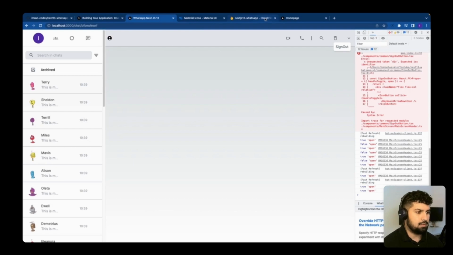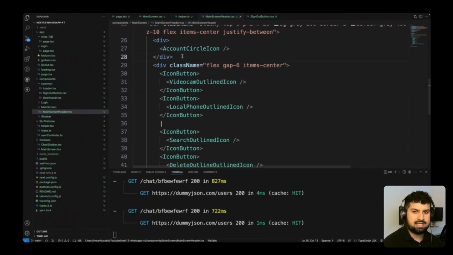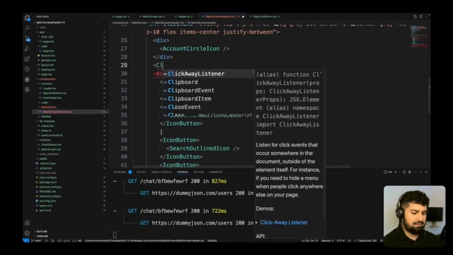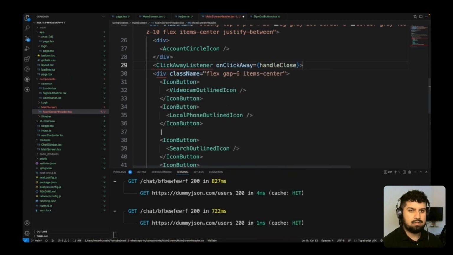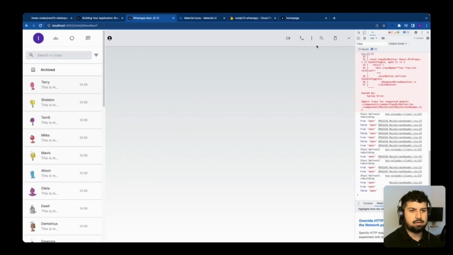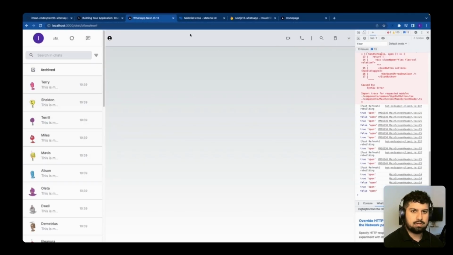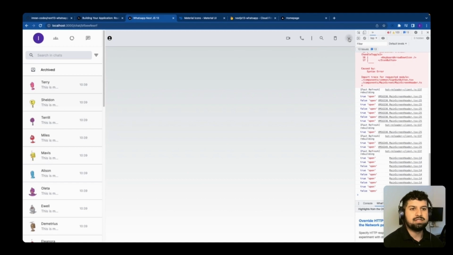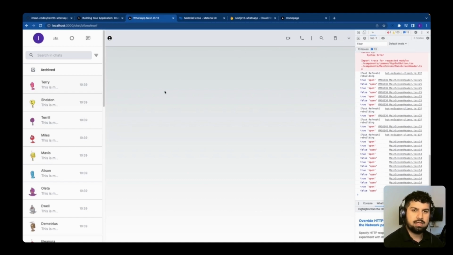So if we go back into our code and outside of this div here, we could have a ClickAwayListener, onClickAway to handleClose. Essentially we just need to close it off now, which I will do after this div in here. Now if I save and click away, it closes it off, and you don't need to press it here as well. So that's a handy tip to use from Material UI. That's a good one.